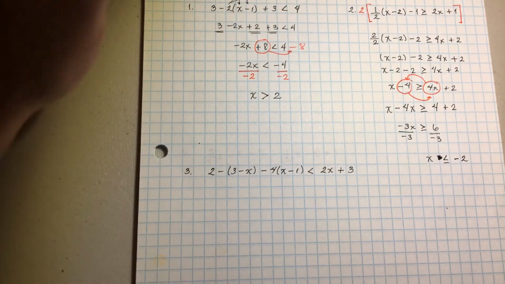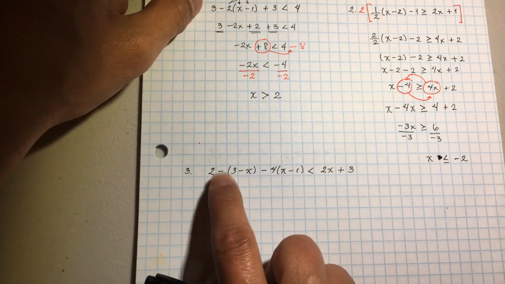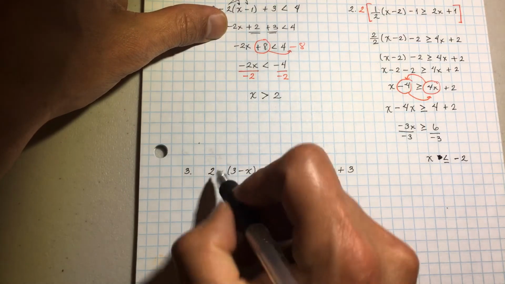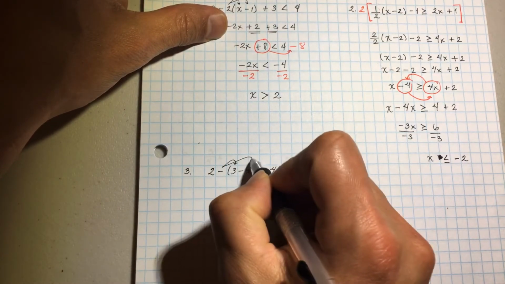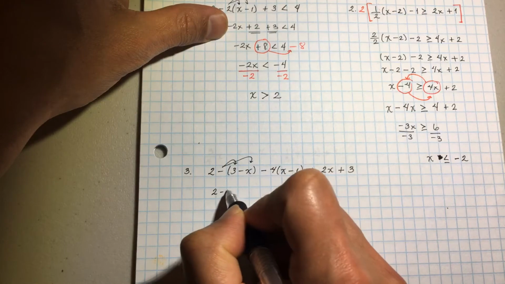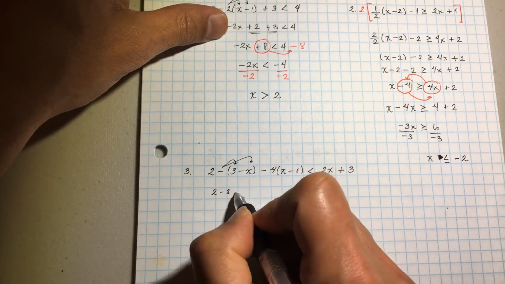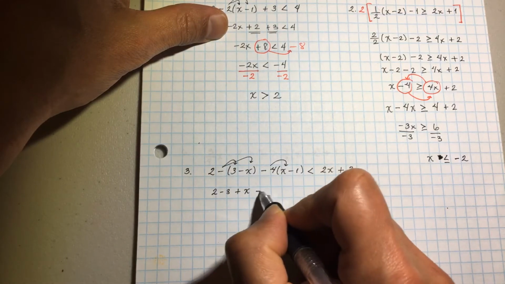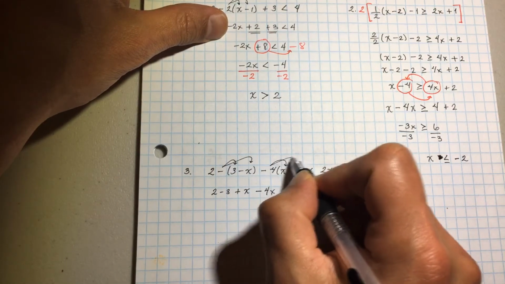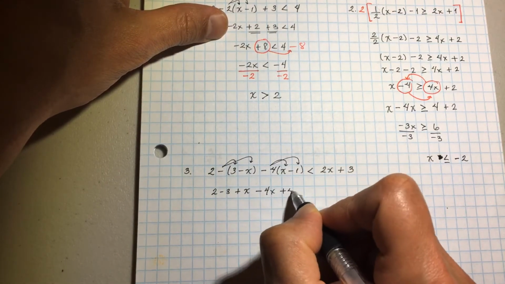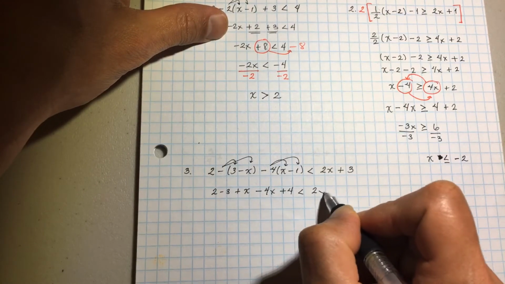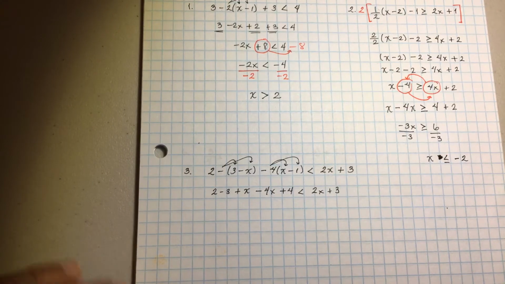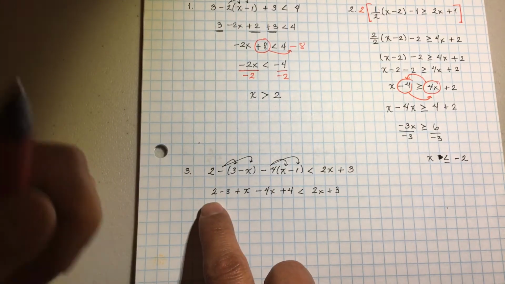Let's do another one. So we have this negative in front of the parentheses, okay, and same thing over here. So we want to distribute that first. Tenemos que distribuir ese negativo. Okay, 2 menos 3, negativo por negativo es positivo. Aquí también menos 4 por x me da menos 4x, menos 4 por menos 1 me da positivo 4. Ahora me da 2x más 3. Ya los paréntesis se deshacieron, entonces vamos a combinar.